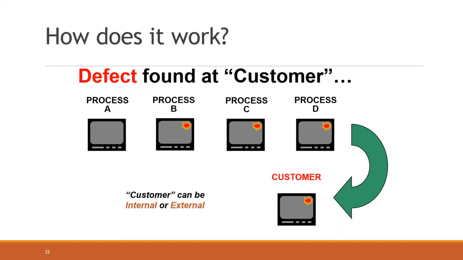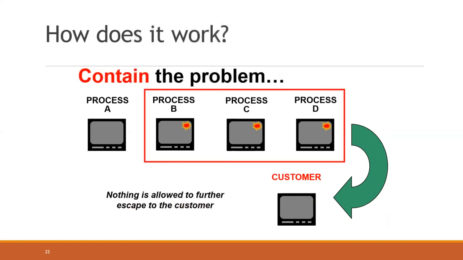Here we have a basic example of how to attack a problem with the problem-solving process. These are television sets with a defective screen that escapes to the customer. The customer can be the internal customer, for example, or a typical external customer who pays for the product or service. So process A, process B, we found an error, process C, process D, but without that we gave it to the customers. Then contain the problem. Make certain that the customers in this area who found the problem do not see it again.